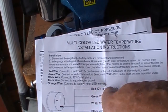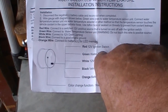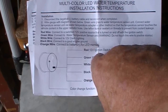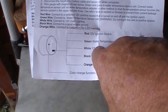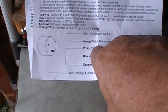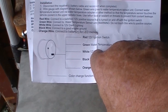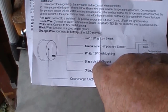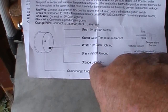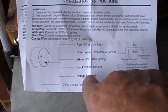Essentially, on both the gauges, you've got a red that goes to your ignition switch. You've got a green, and on this one it goes to the water temperature sensor, on the active side. The white wire goes to your dash lights, and you can cut them in anywhere you like. You can go to your cigarette lighter light or any of the other lightings, just patch into that. The black, as in most vehicles, is a vehicle ground. And the orange is a memory wire for whatever colour it is that you decide to set on your gauge.